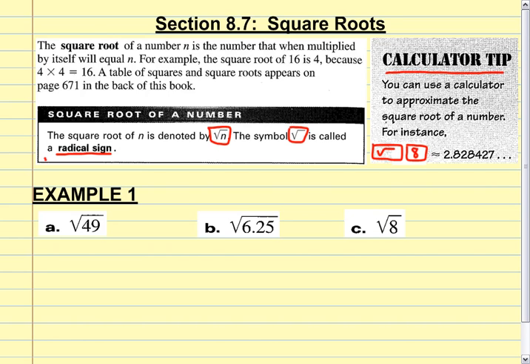Now, look over here. It says calculator tip. You can use a calculator to approximate the square root of a number. For instance, the square root of 8. Do this for me. Take your calculators out. Turn them on. Clear it. And then I'd like you to press these two buttons. Press the square root symbol, and the square root symbol you're going to see is just above the 7. Do you see that? Okay? And instead of doing 8, let's do the square root of 12. So you hit the square root symbol and then type 12 under it.